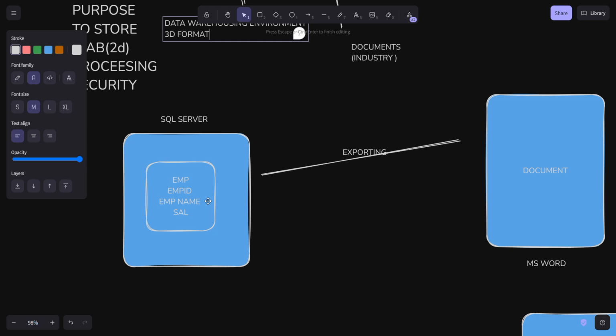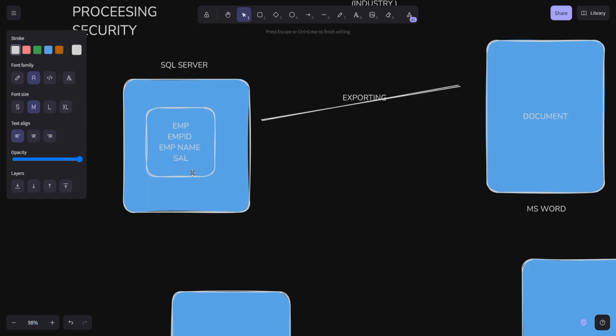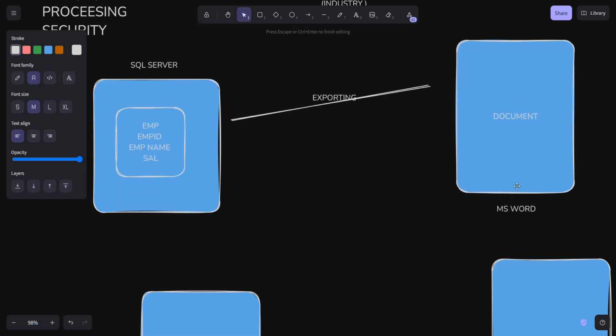After creation of the database, we create a table in it, the employee table. This employee table consists of columns like employee ID, employee name, salary. This table is exported into a document format like MS Word or MS Excel.